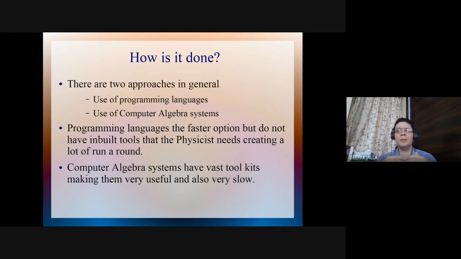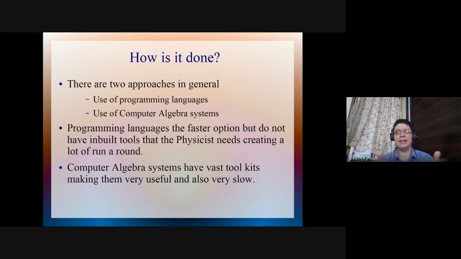Right? So suppose I want very high precision numbers because I'm running a large data set and I want to ensure that there's no truncation error. Then I can use MPFR in C, and it becomes very cumbersome because I cannot multiply numbers directly or add numbers directly. I have to use MPFR functions, which slows down my work considerably. So what people do is they run one section in one programming language, then they do the analysis in another software, and this creates a lot of runaround.